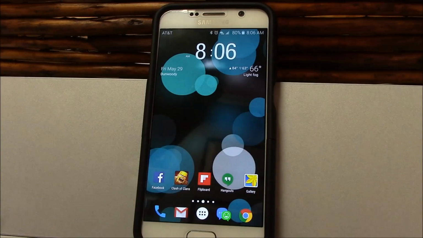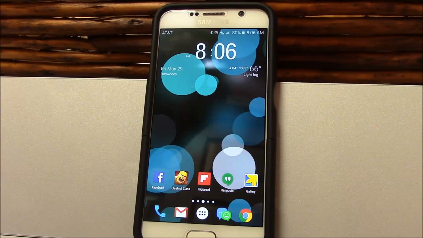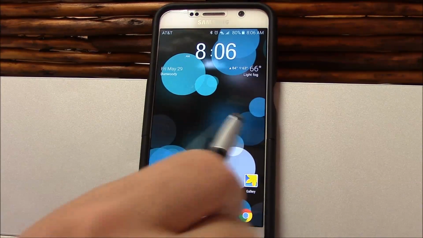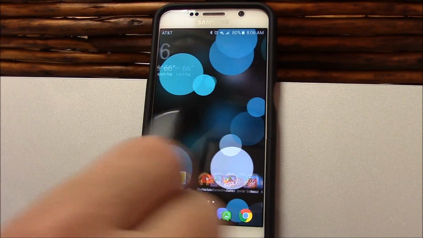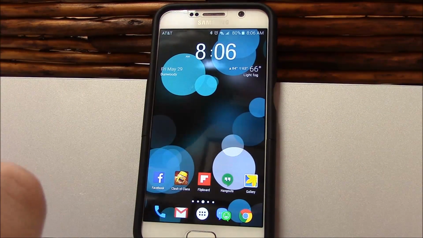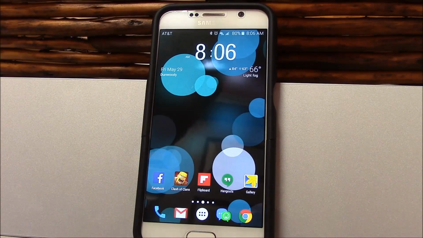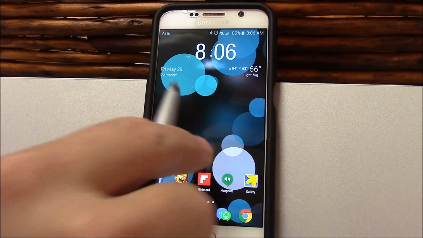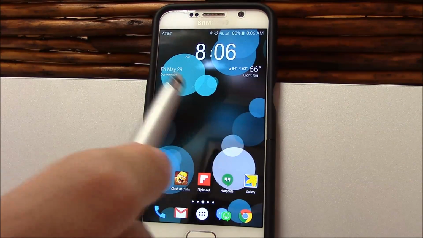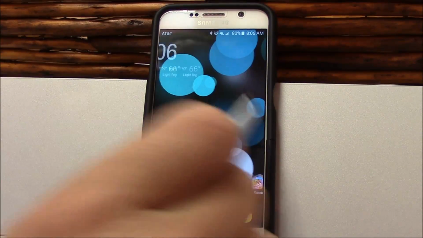Really, I've only been using this ROM for a day. I can tell you it's very fast, it's very fluid. Antutu gives it around 69,000 and change. And even using Nova Launcher here is just super fluid and no stutters. I will tell you that on the stock, no matter what I keep reading about and all the praise I get for this Exynos processor, there are times I can get it to stutter in scrolling and in some applications that I'm using, and it's noticeable, and you can tell a difference with this ROM already.